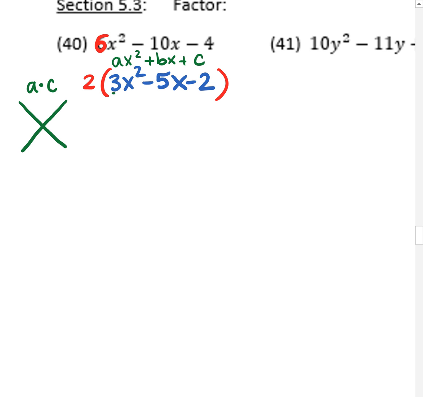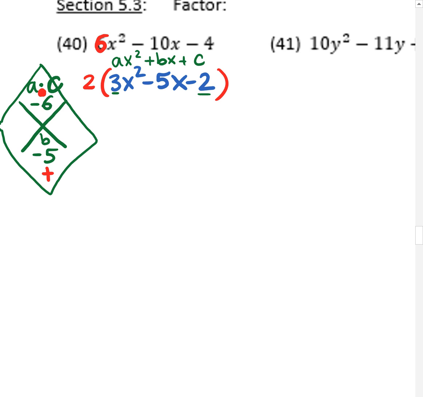So a is 3 and c is -2. 3 times -2 is -6. You want to multiply those together, and then just whatever b is, the middle coefficient goes down here. So -5. So again, it's the outer two numbers. The 3 times the -2 goes in the top of this little diagram, and then the middle coefficient, -5, goes in the bottom. And what you're looking for now is what two numbers multiply to the top number you wrote, but add up to the bottom number.